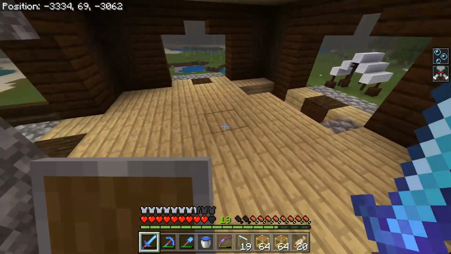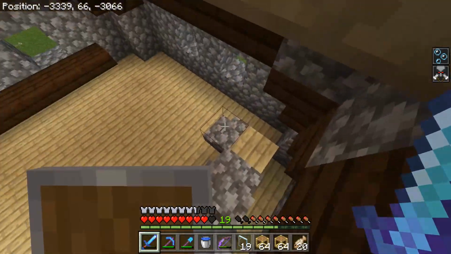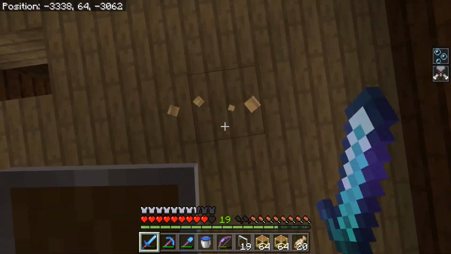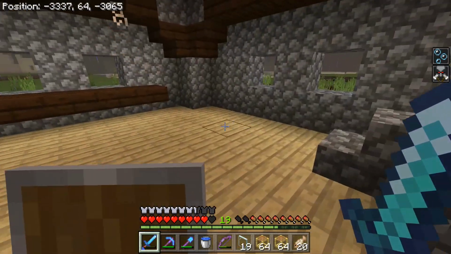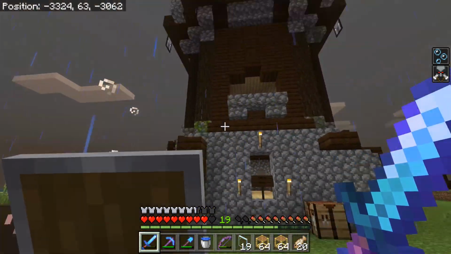Pretty sure it's the second floor. I need to make this a dark room and section it off, and that's where the captains spawn. And then the rest of the pillagers spawn up on top. So let me go check that and I'll be right back, and then I will build the scaffolding and check this out.